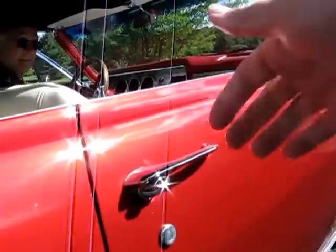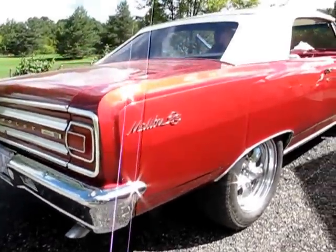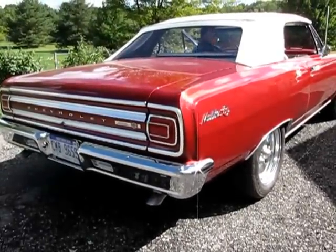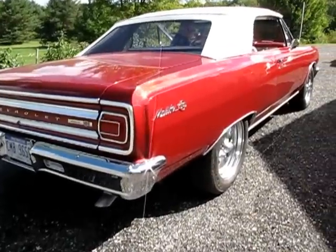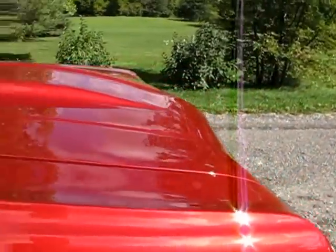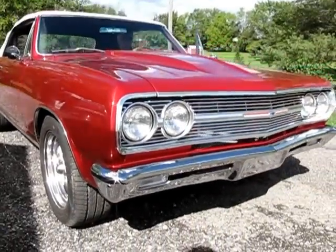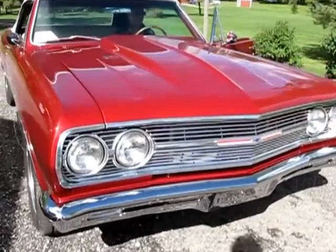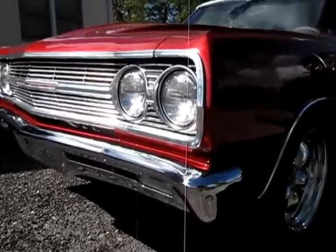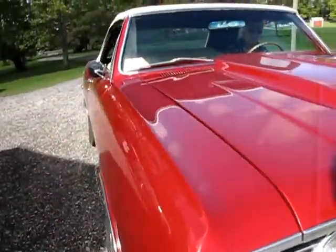Jason Phillips of AutoAppraise.com — 1965 Chevelle Malibu SS Convertible. We've got 310 inspectors nationwide doing inspections on cars. If you need an insurance appraisal, or want to find out what your car is worth, or you're trying to buy one sight unseen from 1,000 miles away, give us a call. We'll send one of our agents out, jack it up, take a couple hundred photos, take it for a test drive, magnet test it, and check it all out. Let us know if we can do an inspection for you. 800-301-3886. Cars at autoappraise.com.